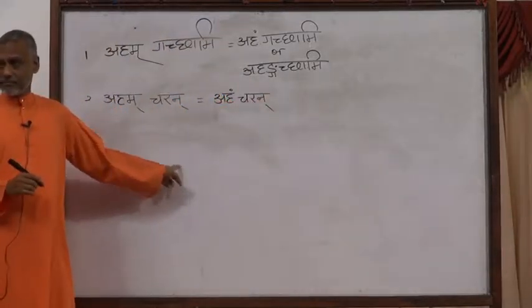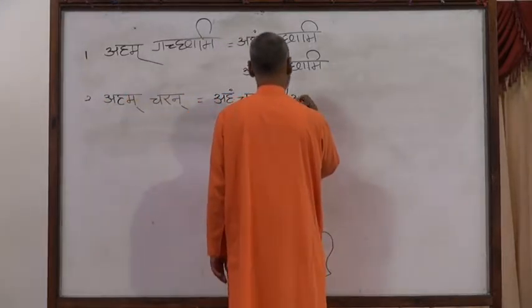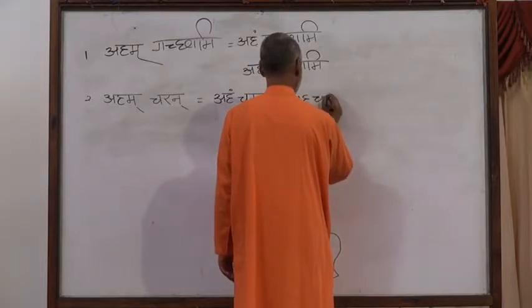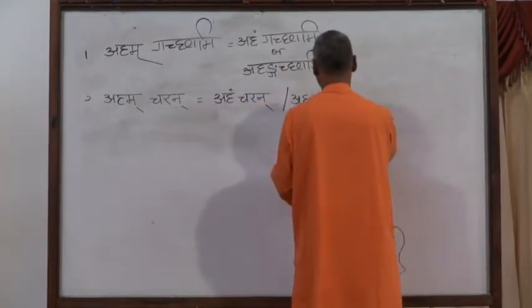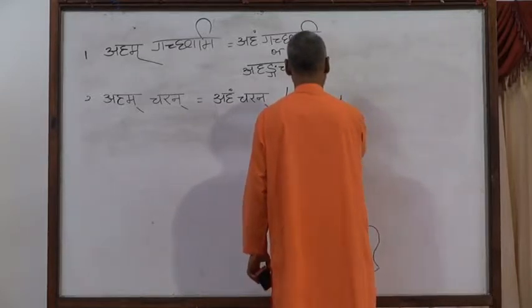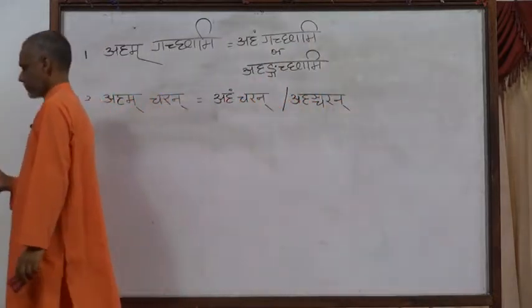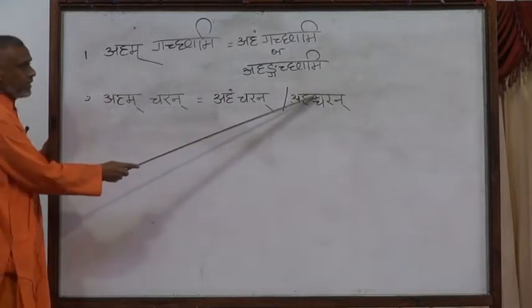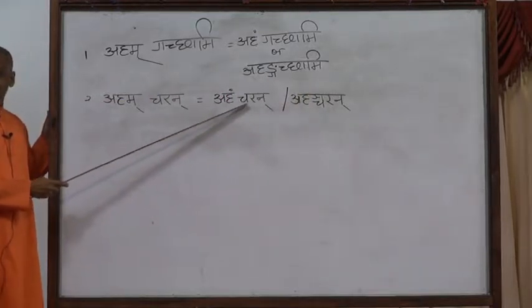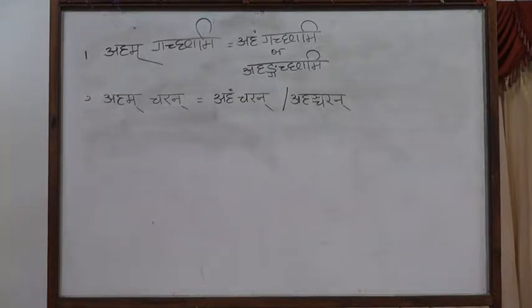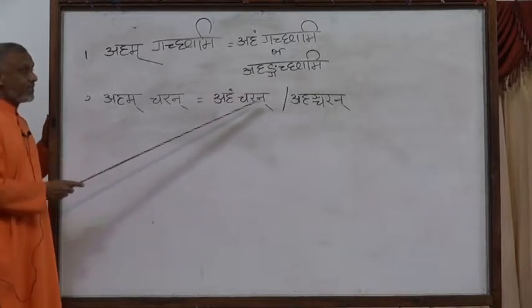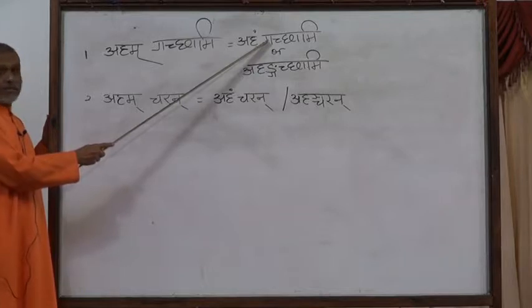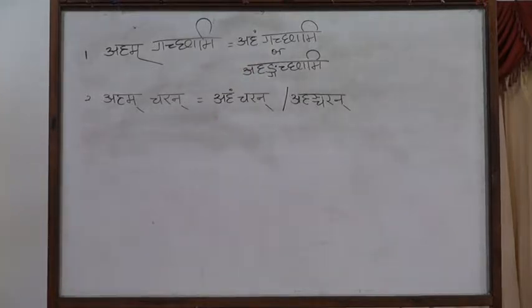There's one possibility. The other possibility? See, that na is the nasal of this class. Cha, cha, ja, jha, nya. So this is the nya. So you see, here it took a different nasal. Here it takes a different nasal, because of the cha. Here because of the ga. So it takes the nasal of that class. You have to be very careful with that. That nasal is from that class. Let me see if I have any other different nasal here.